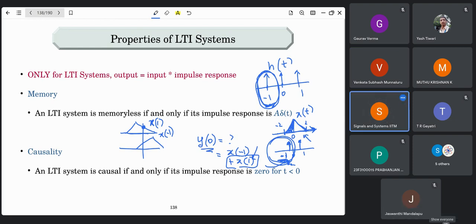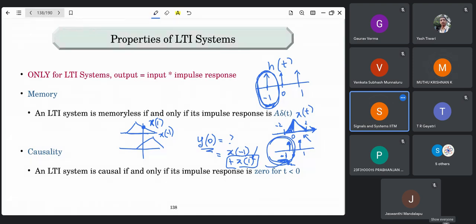Anything else? Sir, the signals which we have learned so far, they also include light, right? Yeah, it can include anything. The signals can be anything. It can be light, any electromagnetic radiation, voltage, current, or even force in a mechanical system. Anything that can be measured is a signal.